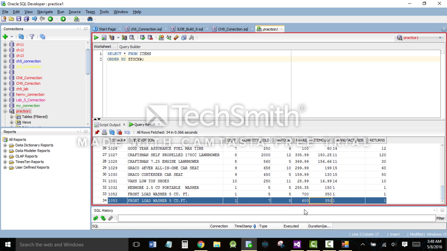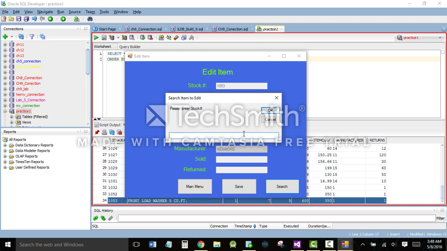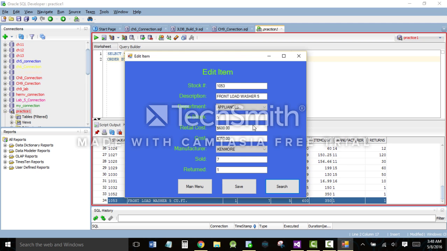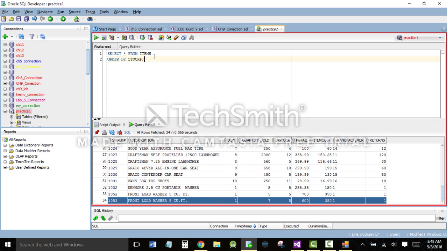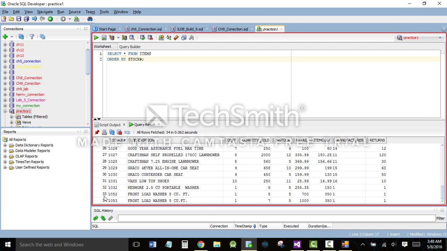So we can also change things like the retail value. Let's go ahead and search for that record again. So right now it has a retail cost of 600, but let's say prices went up and now it sells for $1,000. Let's go ahead and save this record, refresh the table here, and now we'll see that the retail cost is now $1,000 for record 1053.